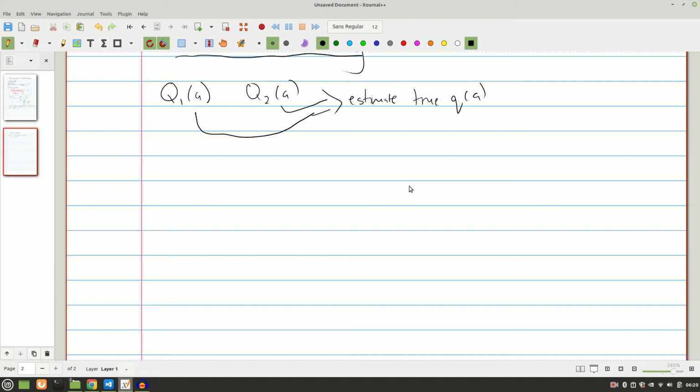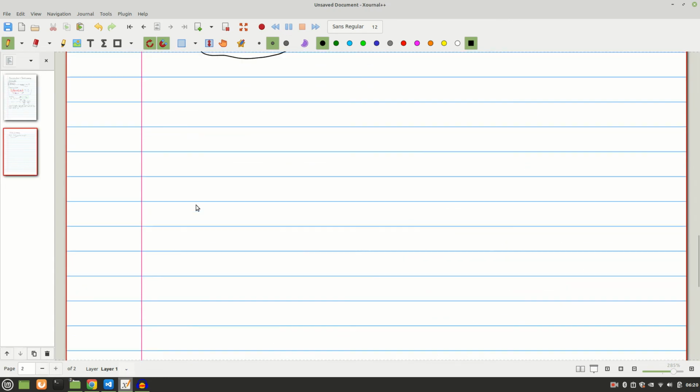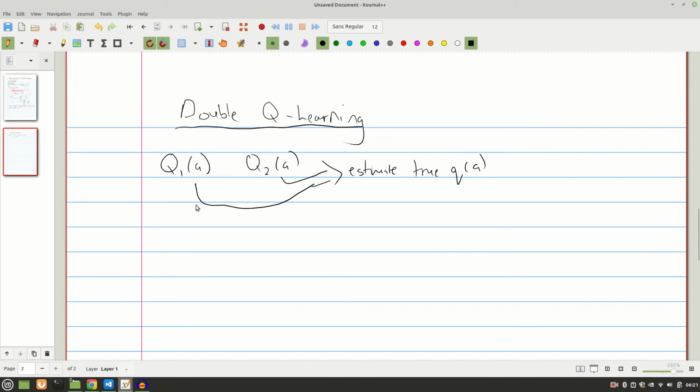So the idea behind double learning is as follows. First, when we think about step number 2, when we take the argmax over all actions, what we're now doing is saying A star, our optimal action, is equal to the argmax over all actions of Q1 of A, right?